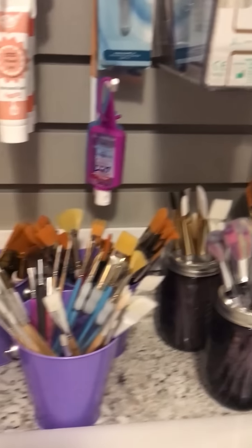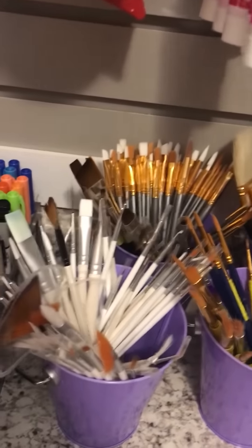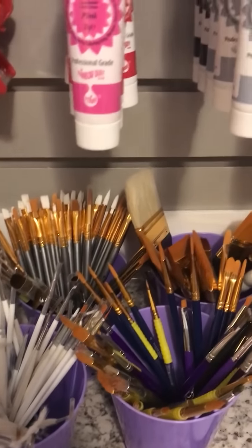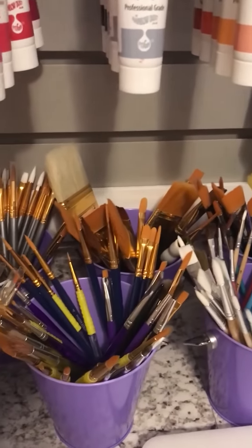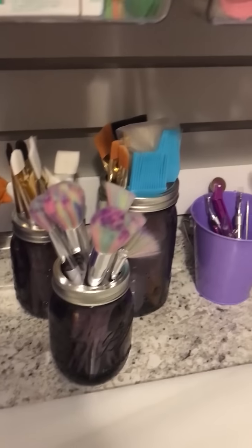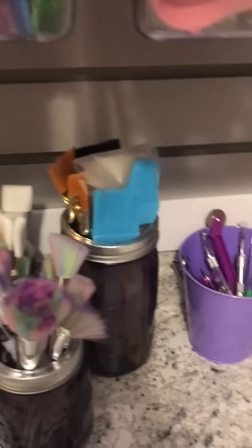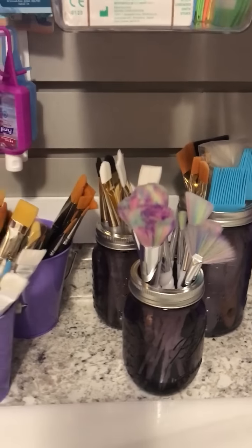And then we're going to start with all my paintbrushes. I've got different sets, and I try to keep different sets for different colors. So all my reds, I use for one set of brushes. All my blues, orange, you know, you name it. I try to use separate brushes for every color. And then of course the sizes. You know, I've got my flat brushes and then pastry brushes, and my little dusting brushes, which are my little unicorn ones, which are just too cute.